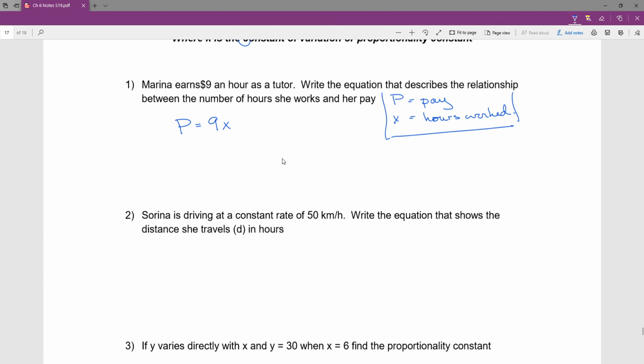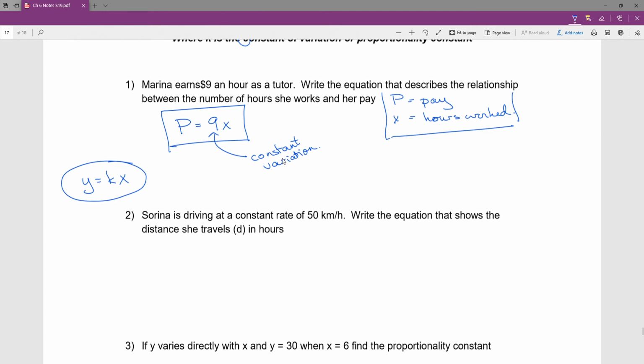Where I'm going with this is saying, hey, this is a linear equation. The 9, the rate of pay, is our constant of variation. And anything that is a direct relationship fits this generalized format, that y equals some constant times x. And so this is a general framework equation that's at the top of the page there for anything that you see is directly related to or directly proportional to.